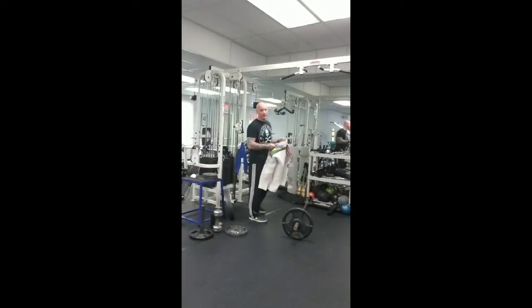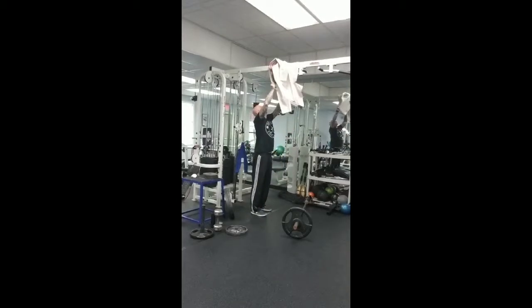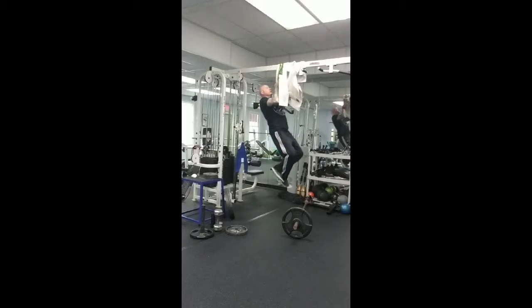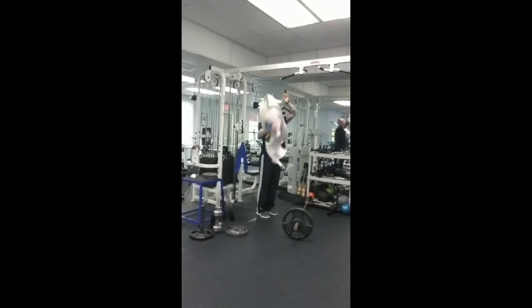So for the gi pull-ups, very simple, you just take the gi, throw it over a pull-up bar, and then just grab onto the lapel or the sleeves. Grip tight. And then just do your pull-ups like so.